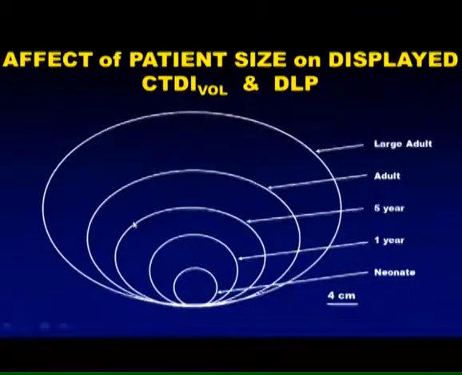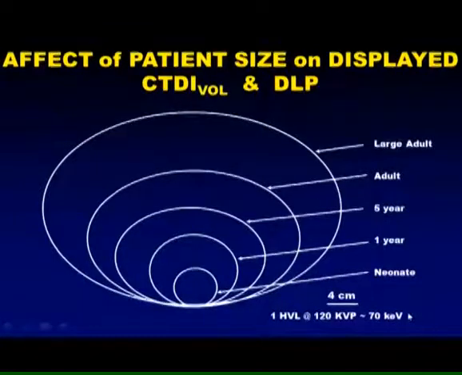Well, what's the half-value layer in CT in tissue? Well, at 70 keV, which is approximately what the energy of the CT beam is, we've got a half-value layer of about 4 centimeters. That means we've got about 10 half-value layers difference between the smallest patient and the largest patient, which means that I need a minimum of 1,000 more x-rays to penetrate the largest patient versus what I need to penetrate the smallest patient, everything else being equal.